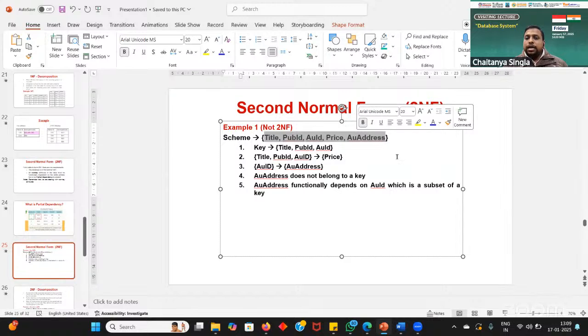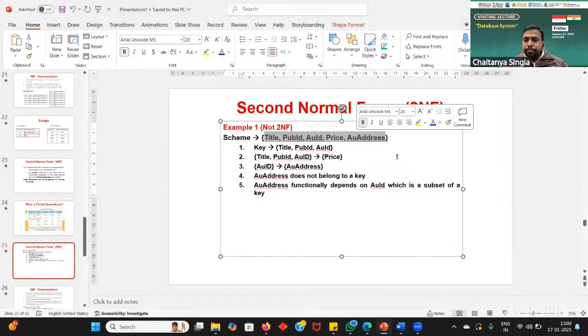Then the key attributes, meaning the primary key, consist of 3 columns: title, pub ID, and AUID, and all the other attributes present in your table are known as non-key attributes.